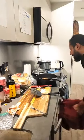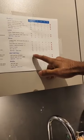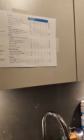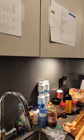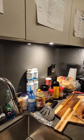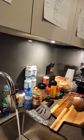My coach, because I'm a fan of medium ground beef, but my coach wants me to eat lean ground beef. So that makes another change. Otherwise, this thing comes out to be 400, 450 calories or something, I think. So he wanted me to change that, so I changed it to lean ground. You could literally have the same food choices, bulking and cutting. Because that's where a lot of people find, oh, but now I'm beginning to cut, what should I have? You could literally have the same things you're having. For the longest amount of time, you can make a 1,000 calorie deficit and still be eating the same food all the way down.